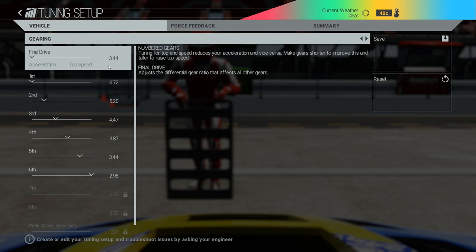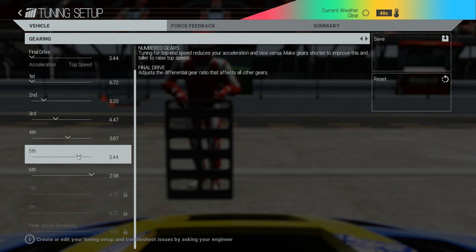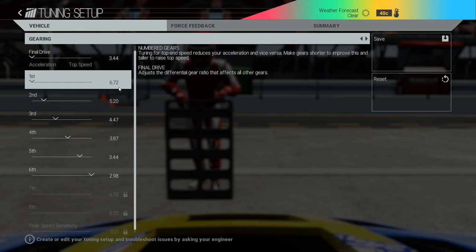Next setting, the gearbox, gearing settings. We can't change the gears, they are fixed. I mean, you can put the sliders to other points here, however, as you can see, they are all the same ratio, so you just would exchange the 5th with the 6th gear, for example. It doesn't help for anything, so these gearings are nothing for us to play with.